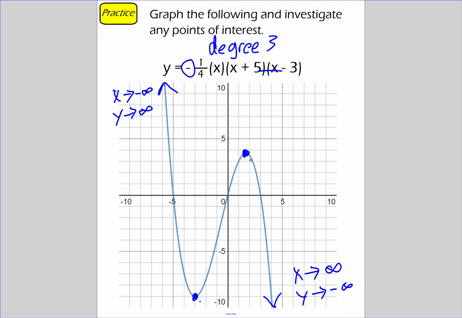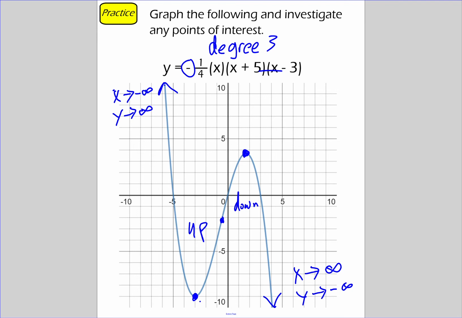Right, we still have this max and a min. Okay, our minimum's over here, our maximum's over here. This minimum, the area above it is concave up, and the area below the max is concave down. Okay, somewhere in between there's this point called an inflection point. Again, you can find that using calculus.